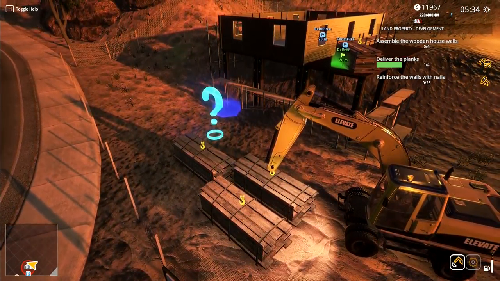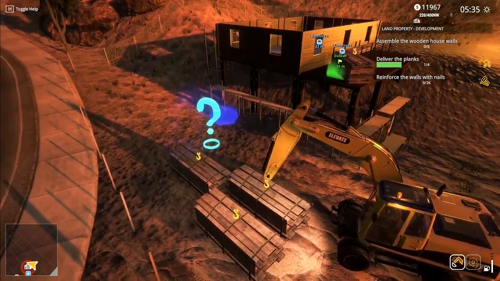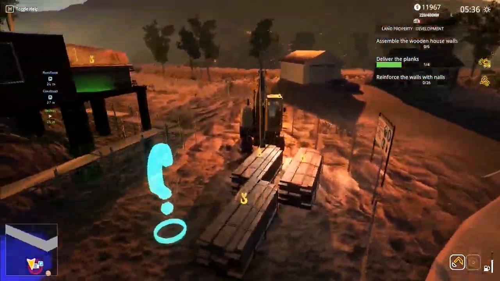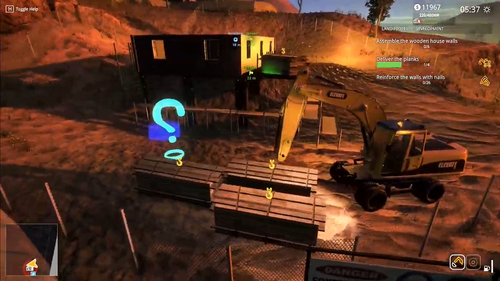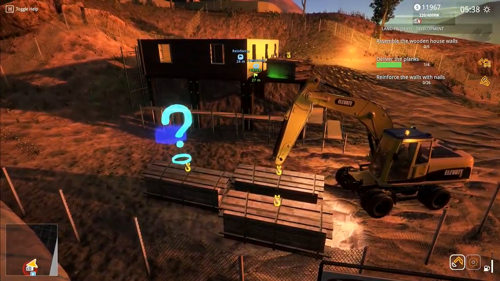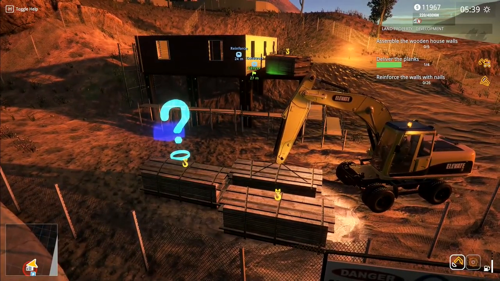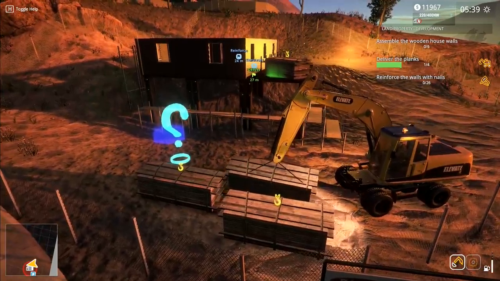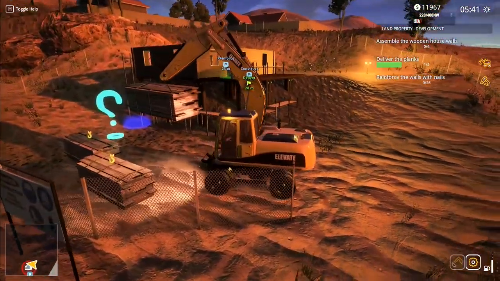I want to lift it up a bit, surely. Why isn't it working? This should be... No, it needs to be over there. You should be alright. Why won't... Oh, there we go. Right, you have to get pretty close to it in order for it to actually work properly. So we'll lift that one up there, like that. And I think we can just hold it like this.